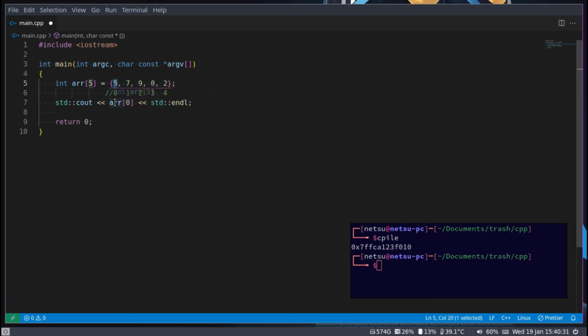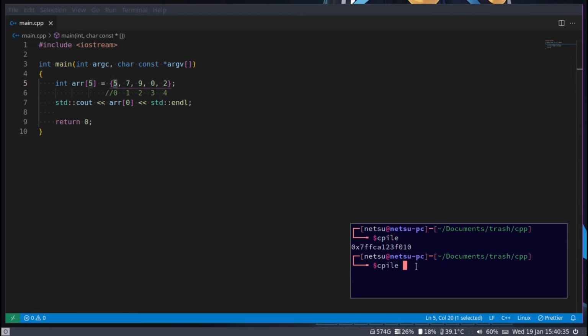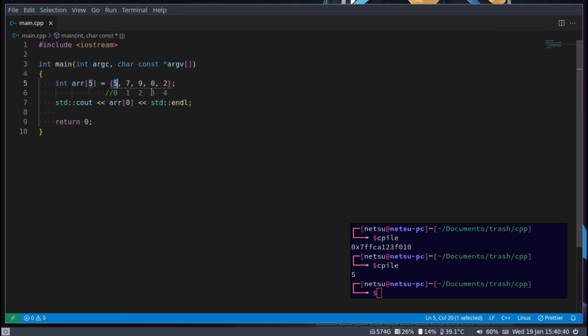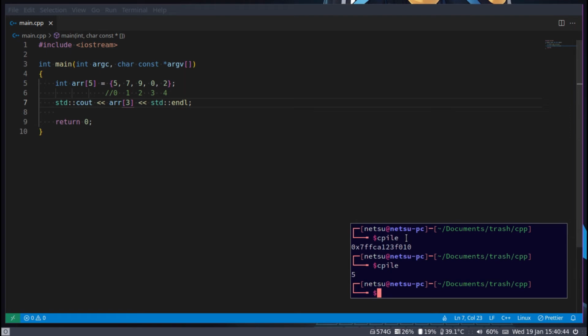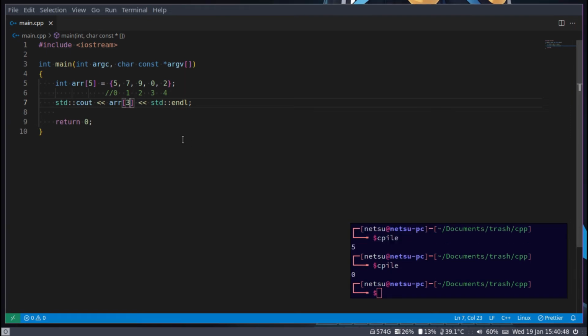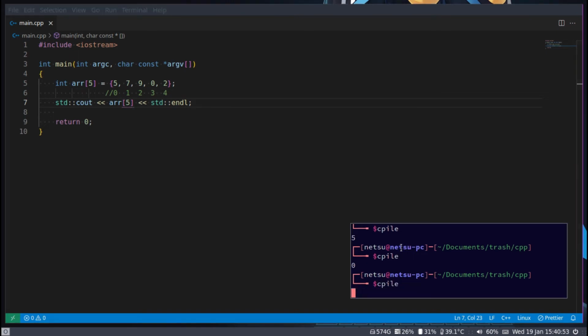It starts at 0, so 0 will give us 5, because that's what we stored at index 0. You can see we get 5. If we want, let's say 0, then we can use index 3. Do that, it works. And if we want to get something at index 5, which doesn't exist, what will happen?